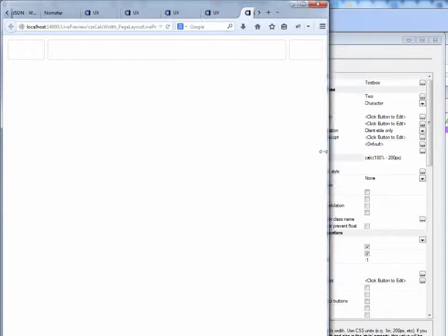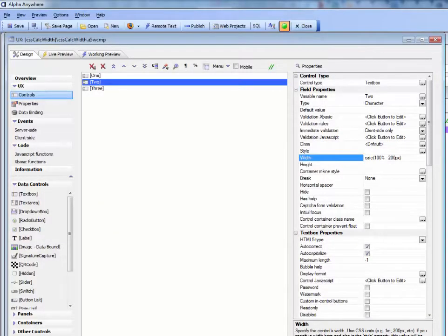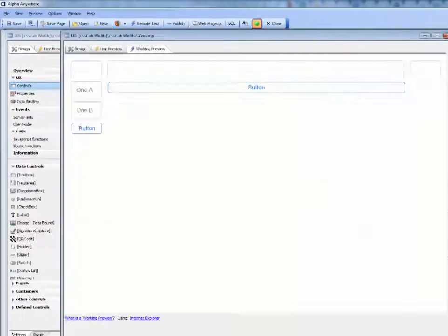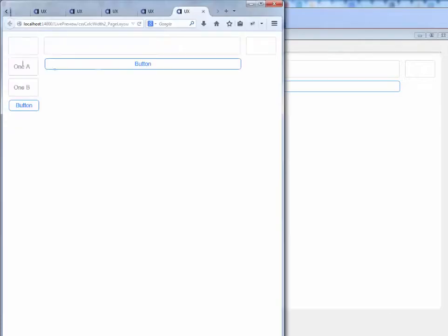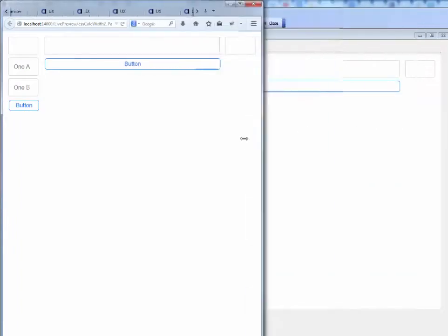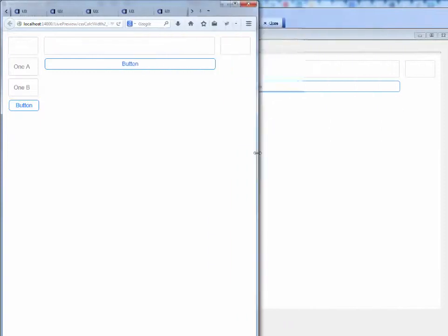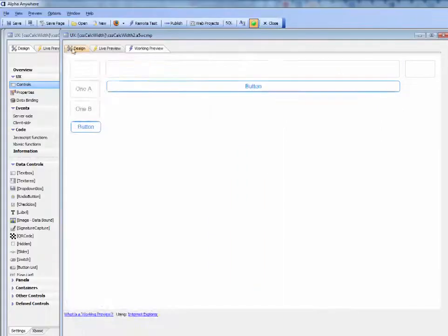But if we go to a slightly more complex example, when we run this in the browser, we've got again our controls on the left are all fixed size 100 pixels, our controls on the right again are also all fixed size, but all of the controls in the center section are expanding to take up the remaining space. And that was also very easily achieved by doing the following.